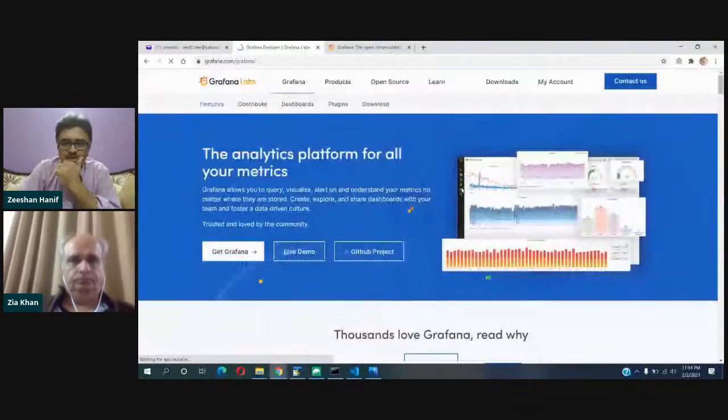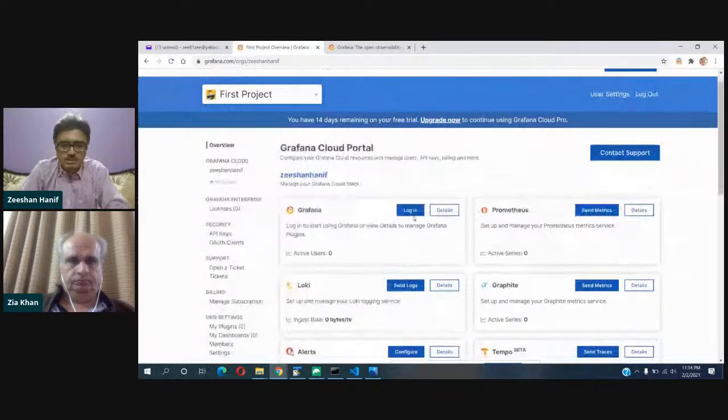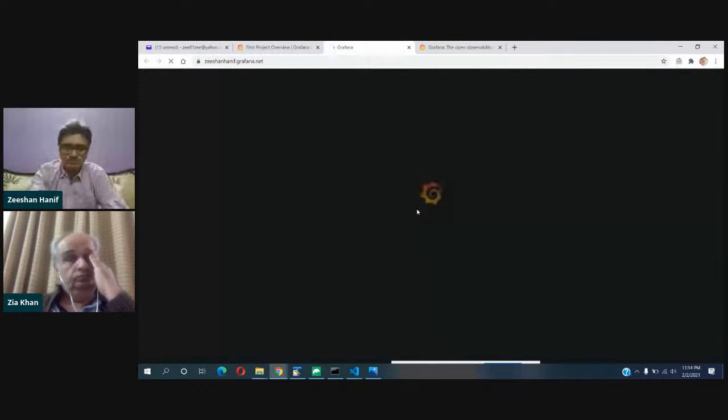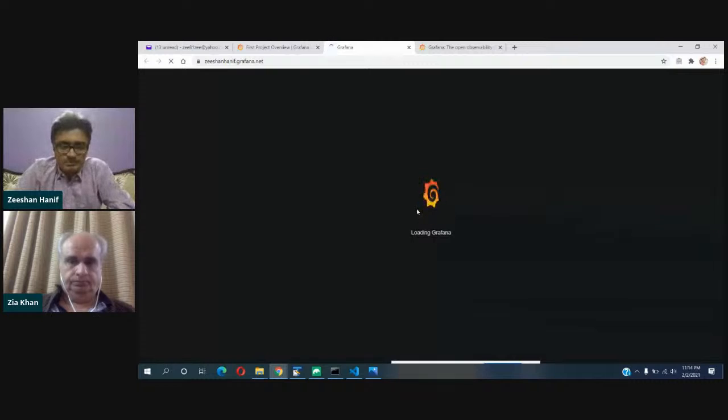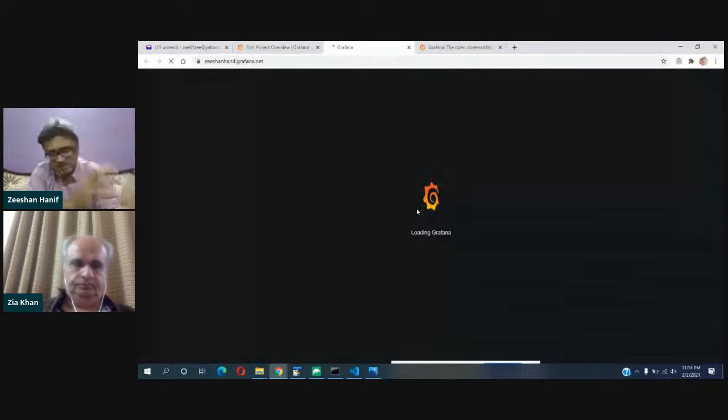Now we are on my account. What we can do is again go here. The important part is how you can connect with Timestream, and Grafana gives us all the charts. You will connect your Timestream database with Grafana, specify your queries, and it will show you different graphs. Once it is done, I'll show you.